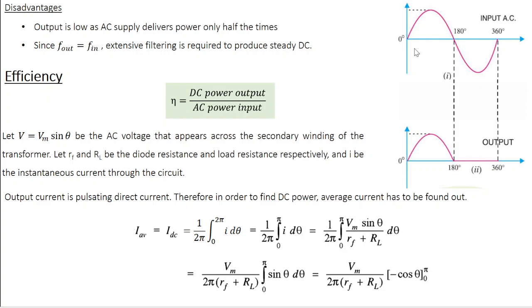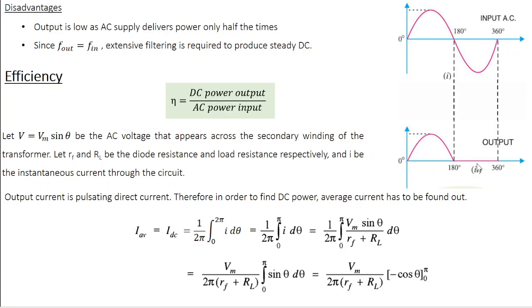Here you can see it starts from 0 degree all the way to 360 degree. Here one full cycle is completed. After this, the wave is going to repeat itself, right? So the time period is from 0 degree to 360 degree. This is the input side. And if you look at the output side, during the positive half cycle, you have now an output, and during the negative half cycle, there is no output. But after 0 to 360 degree, if you look at the next slot, 360 degree to 720 degree, you are going to get exact replica of this signal.